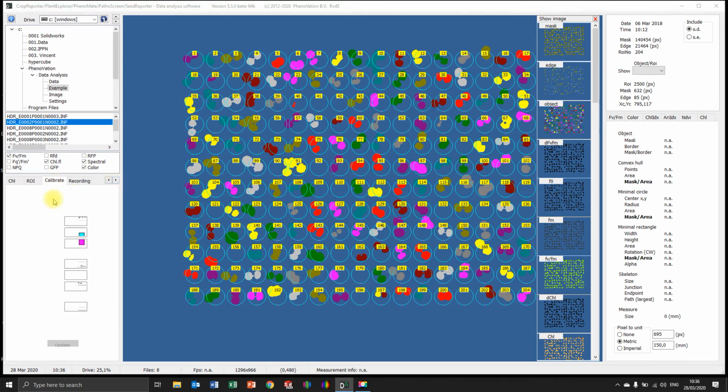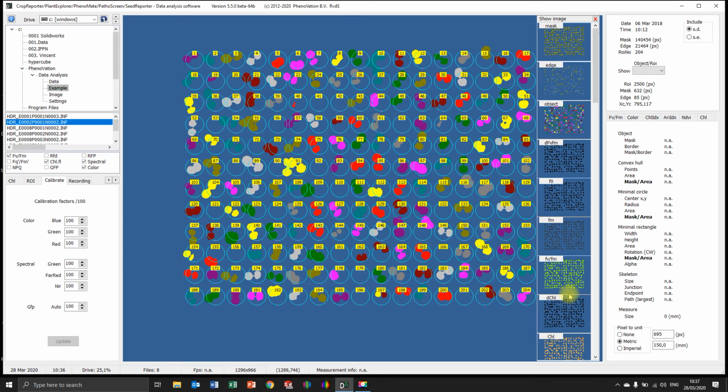We also have calibrate. This is something you don't need to use, but it's an option. If you put a white tile, for instance, in your image, and for any reason one of the LEDs didn't work, you have the possibility to recalibrate here on the color and on the spectral imaging, so also on chlorophyll index and anthocyanin, to make it accurate again, so you can calibrate it again on a white plate.